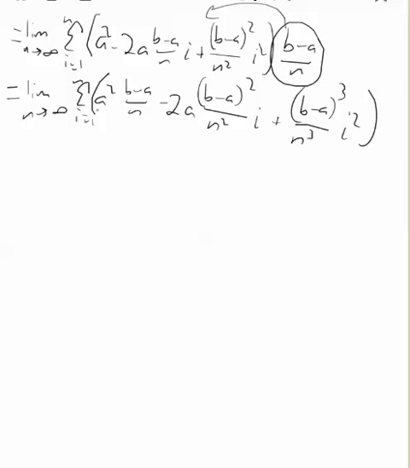Notice in the first part there's no i's. So i going from 1 to n doesn't change this number. It's still just a number. And you're going to add that number to itself again and again and again, n number of times. So this is like that other example we did where it was negative 12 over n or 8 over n or whatever ones we did together. And you just add it n times. So a squared b minus a over n plus a squared b minus a over n, etc., n times.